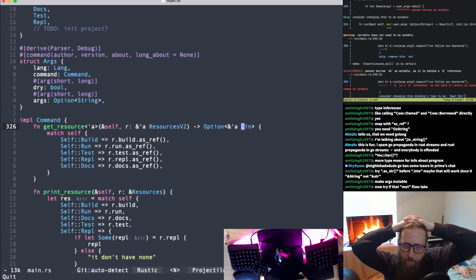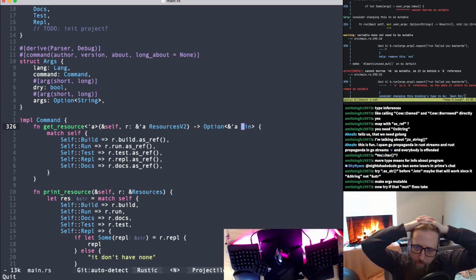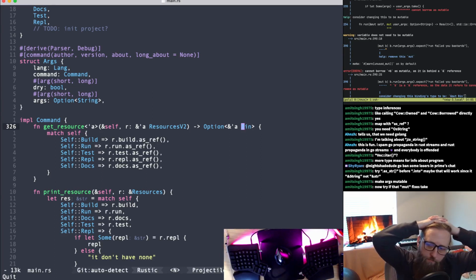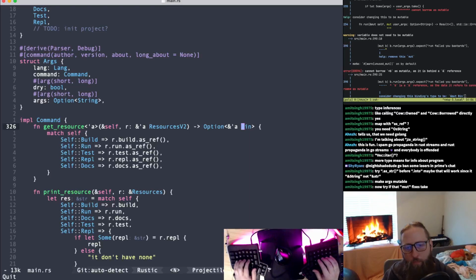It comes from a reference to the resources_v2, which was technically static, but that's fine. Okay, let me just see if that works.